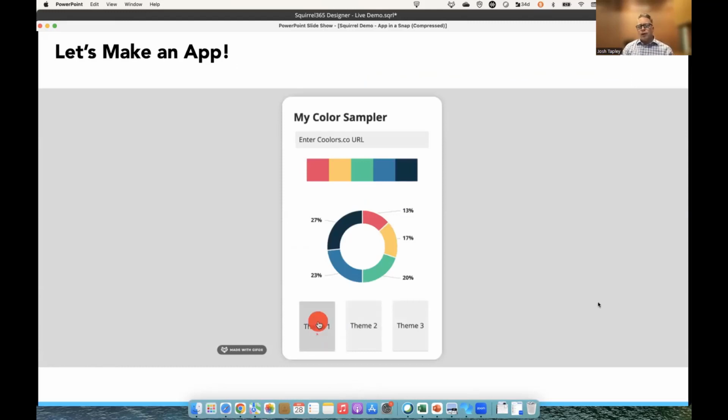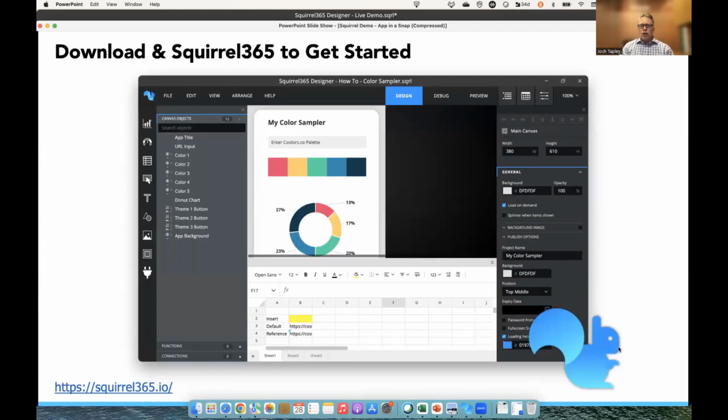So this is the app we're going to make. We're going to have a couple of theme choices that we can click on some buttons to swap out. The inspiration was that somebody posted a Coolors.co link to a palette and suggested you could use it in a dashboard design. I thought, well, that's fantastic. What if you could make that completely dynamic? So that's what we're going to do. It'll all be in the slides.